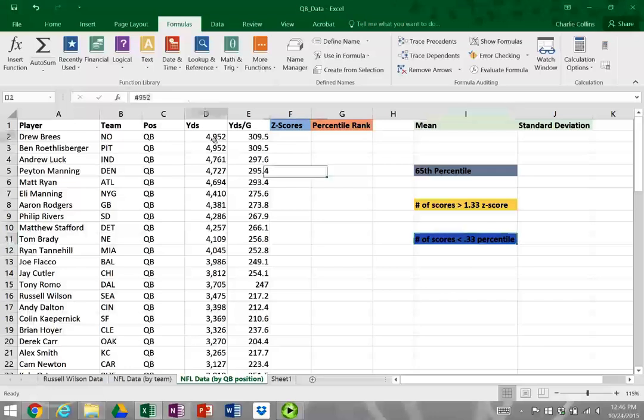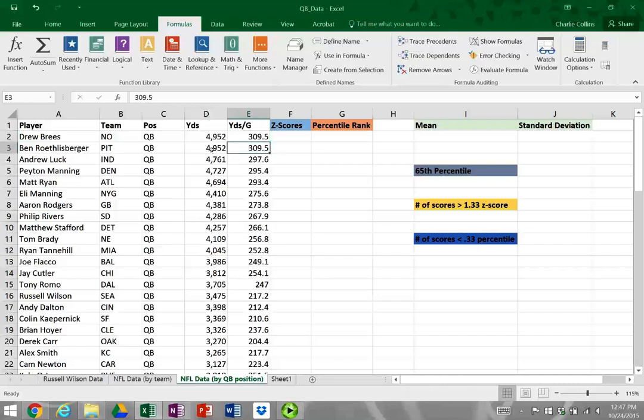So we'll be looking solely at yards, and this is, for those of you who are not familiar with football, the total number of yards thrown by the quarterback last season, across the entire season. That's 16 games. So you might see some differences in yards per game here. The difference is that there may be people who threw for a lot of yards but didn't play all 16 games, for example. So you might see a little discrepancy between these.